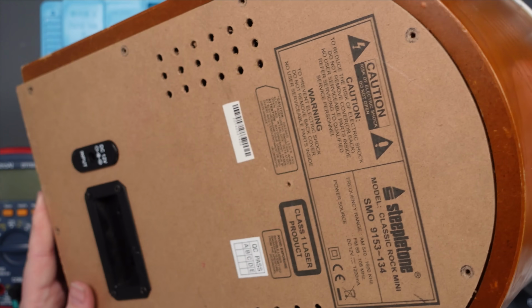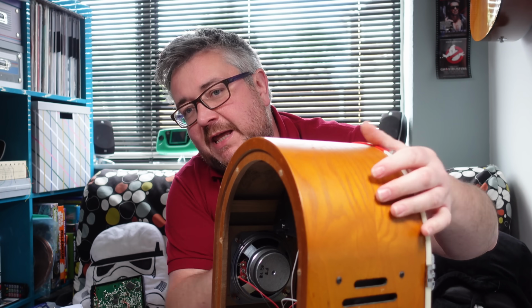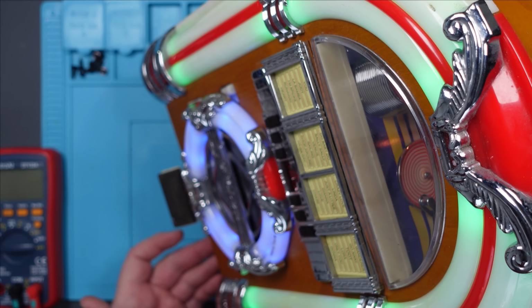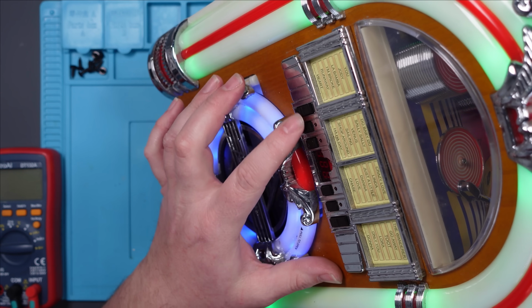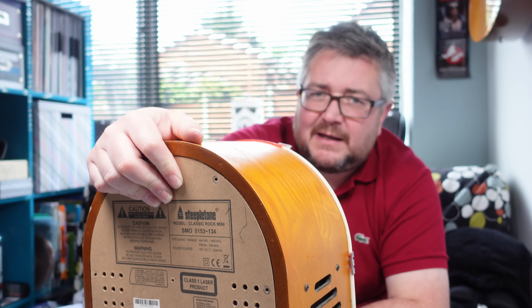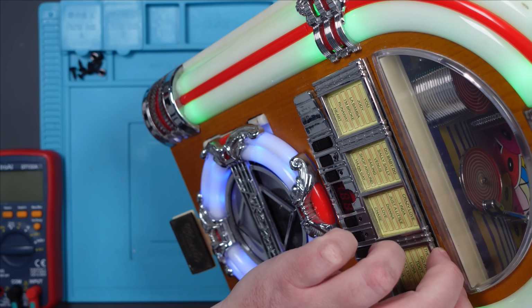Right, before I put this fully back together, I've not put the back on yet. I'm just going to plug this in and see if we get any actual power. Oops, that's not going to help. Right, let's try this. Oh! Yes, we do! Oh, I'm still not convinced it works, though. That's not lighting up, is it? Oh, no, don't tell me there's more wrong with it. I think it's supposed to have a remote control, because there's no volume knobs on this or anything. And yes, I did say knobs. Right, I figured it out. I'm such a muppet. Check this out.